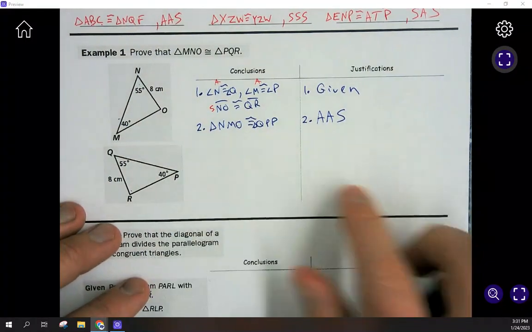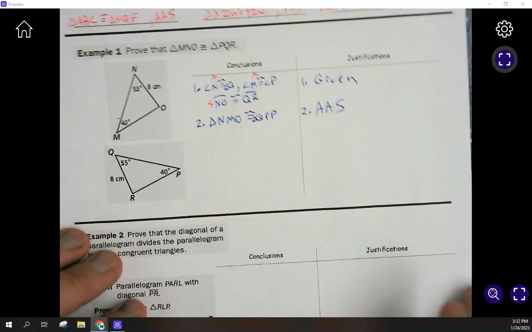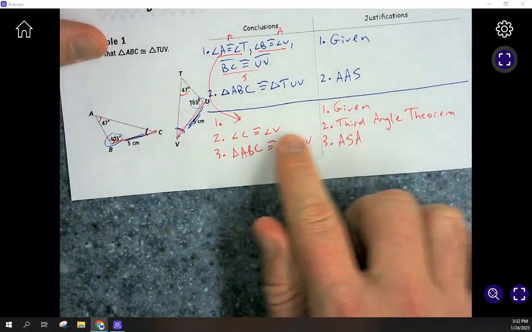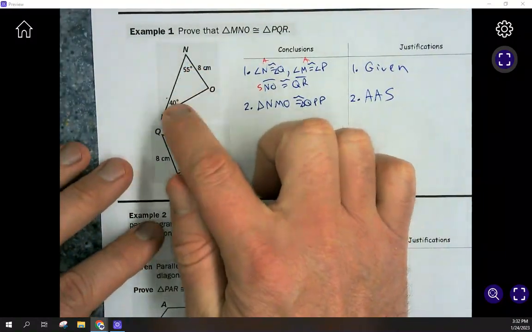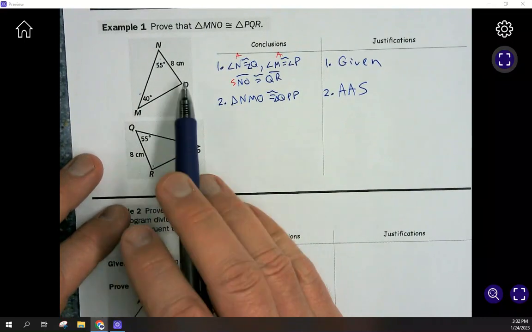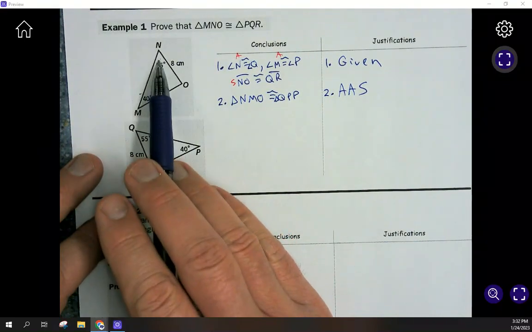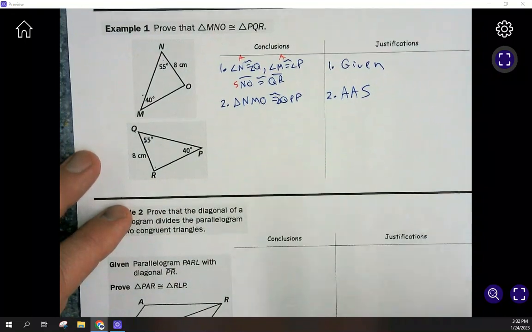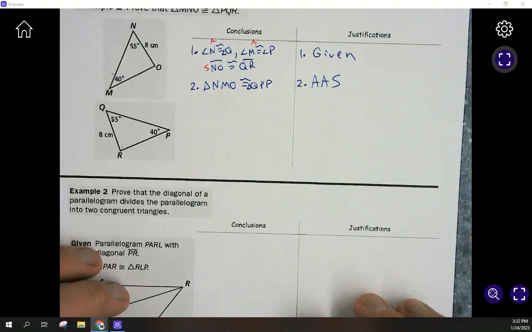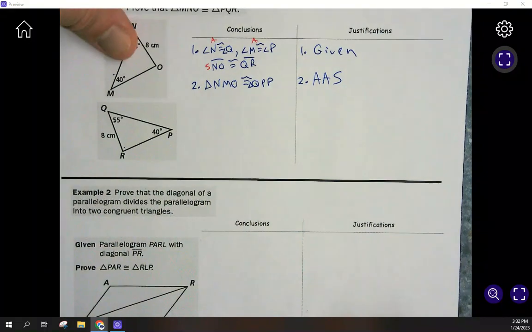And I'm not going to go through the whole exercise again, but it would be very similar to this one. We could use our third angle theorem and then ASA here. We could say, well, I know these two angles are equal and these two, so clearly R equals O, and then that creates an angle side angle. So we could show the proof that way as well. For the sake of time, though, I'm not going to do it both ways. Just know that you could. All right, and then to the last one.